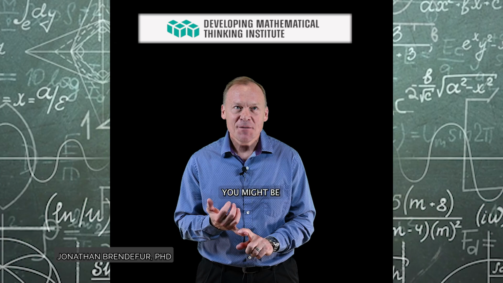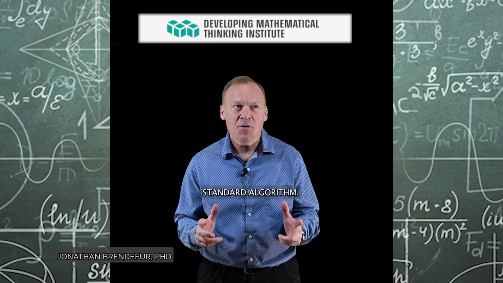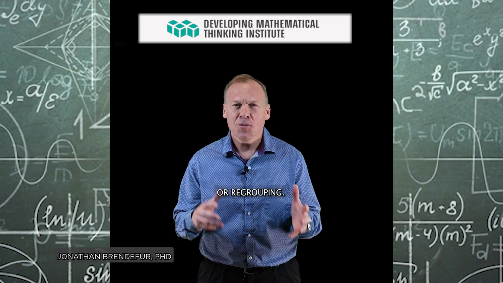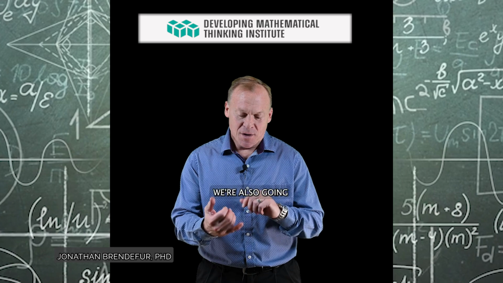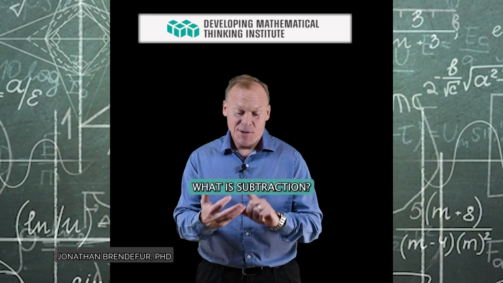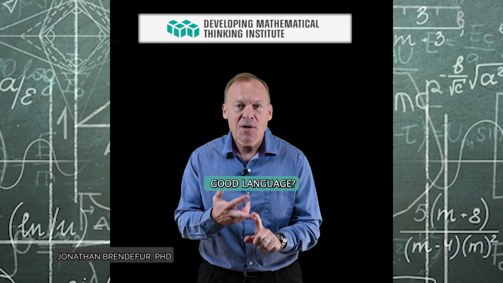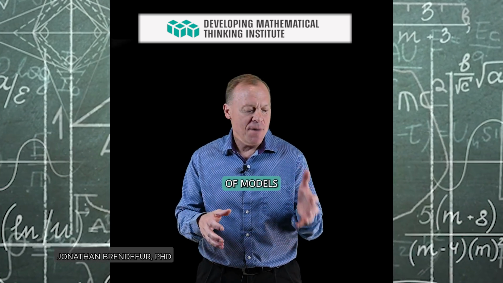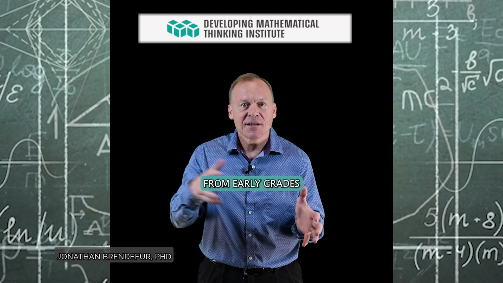In subtraction, you might be thinking, yep, there's a standard algorithm, there's something about borrowing or regrouping. What does that even mean? We're also going to be talking about 3 persistent misconceptions that occur. What is subtraction? What's a good language? And what's the progression of models and standards from early grades to upper grades?